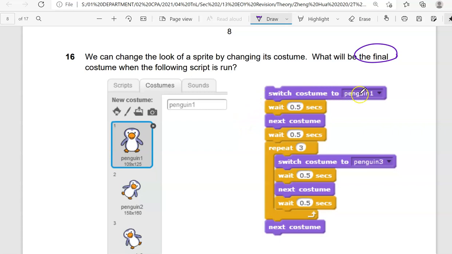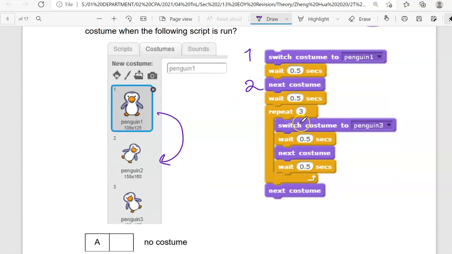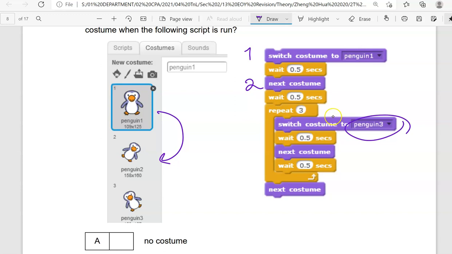Switch costume to number 1 first, so at this point it is costume number 1. You wait 0.5 seconds, next costume, by default it will just skip to the next one, so this is costume number 2. You wait another 0.5 seconds and repeat 3 times: switch costume to 3. Once you say 3, immediately it must move to 3. So wait and then next costume.